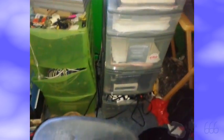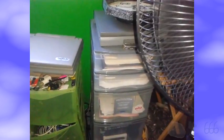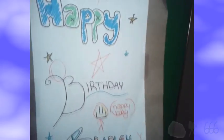We got another one over here, that's the most recent edition of the two. It's got stuff in it, stuff on top of it, laptop. A lot of these have laptops. That's not going to change either. What is going to change is this right here. You can see all the crap that's sitting underneath it. There's a laptop sitting on top of it, and there's a bunch of crap sitting behind it, including a birthday card. This is what kids do these days.